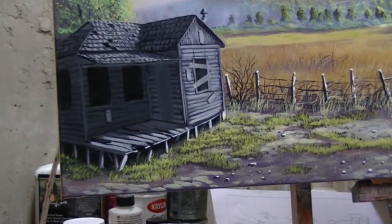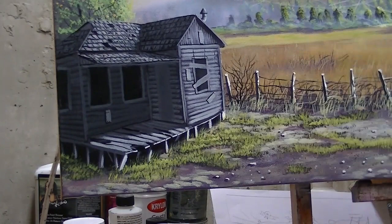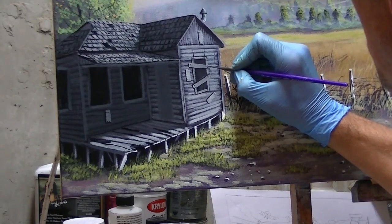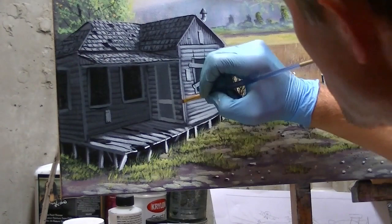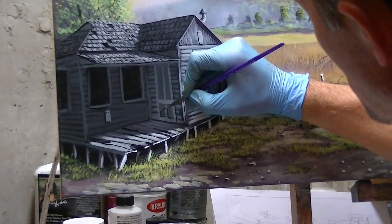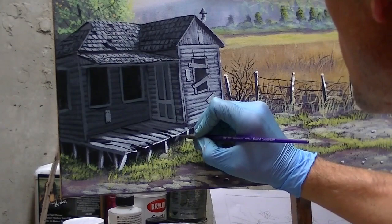I'm boarding up the windows. That just gives it a real good effect there. So it just takes time and you've got to be patient with the process. Make sure you're getting all those angles the way they need to appear, so that it kind of fools the eye.